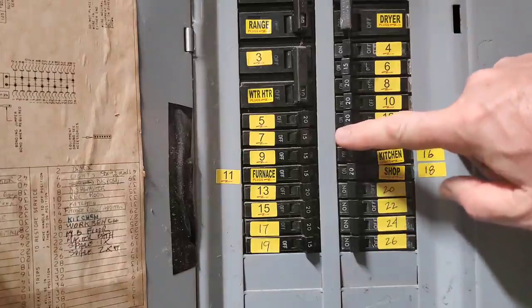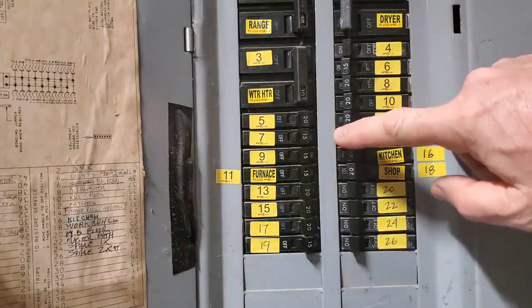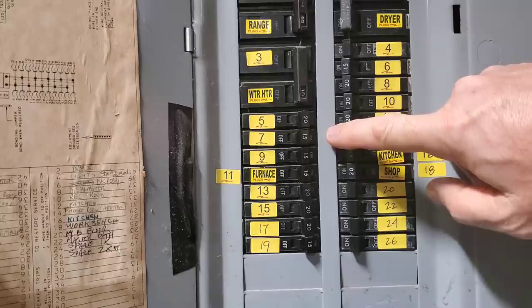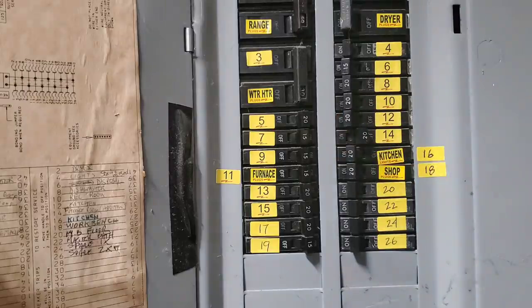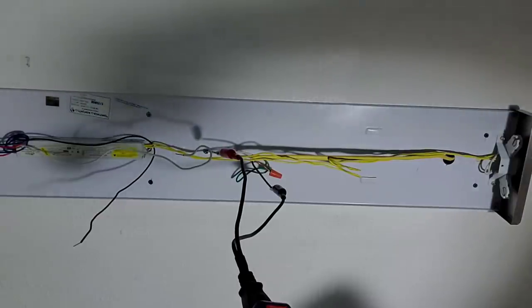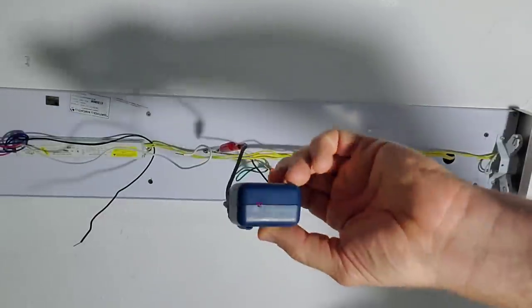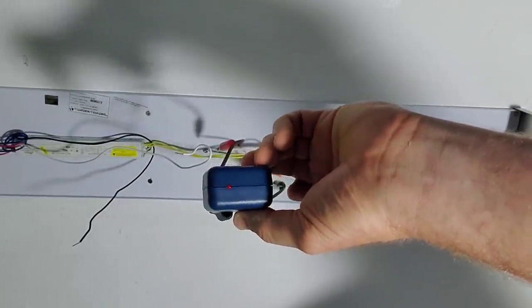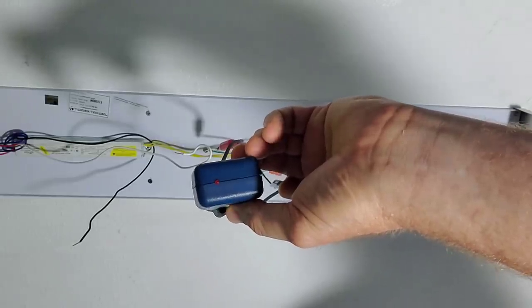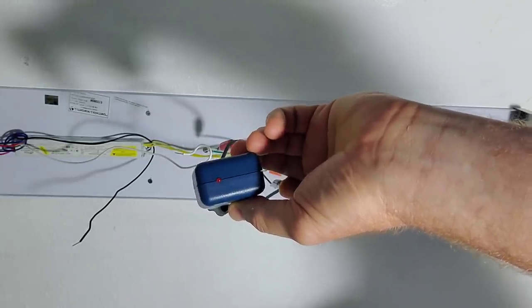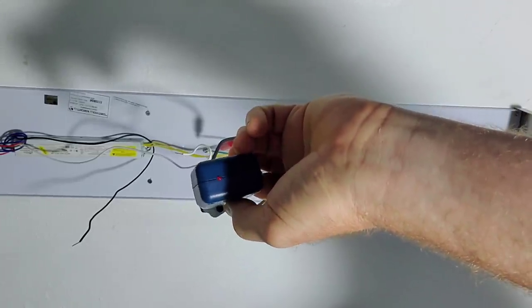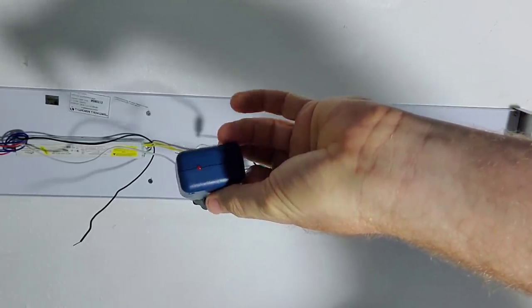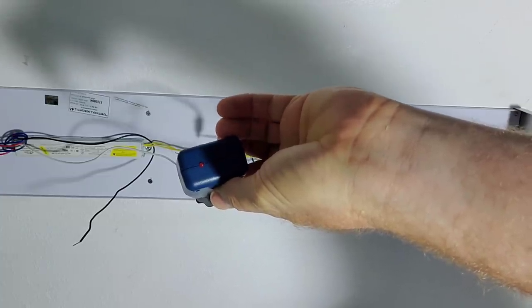Okay, so I'm back at the light and you can see that the light is off. Circuit breaker number 14 that I turned off—the power is off to this light now. So I can go ahead and swap it out, and that'll be my next video. Thank you for watching, and God bless you.